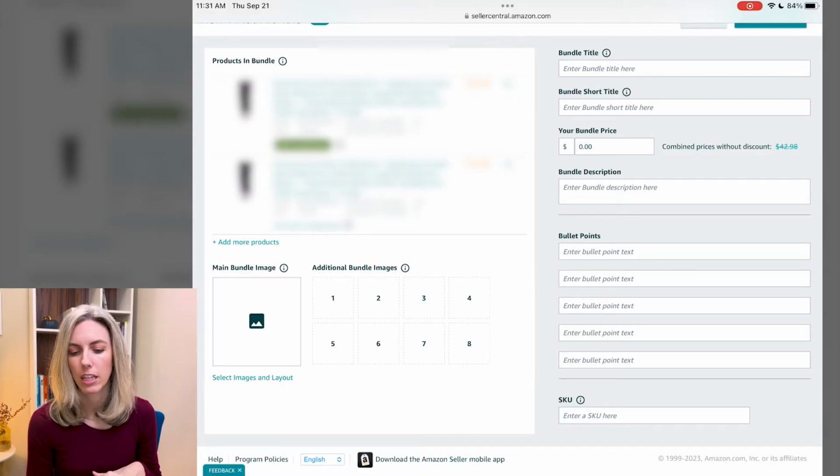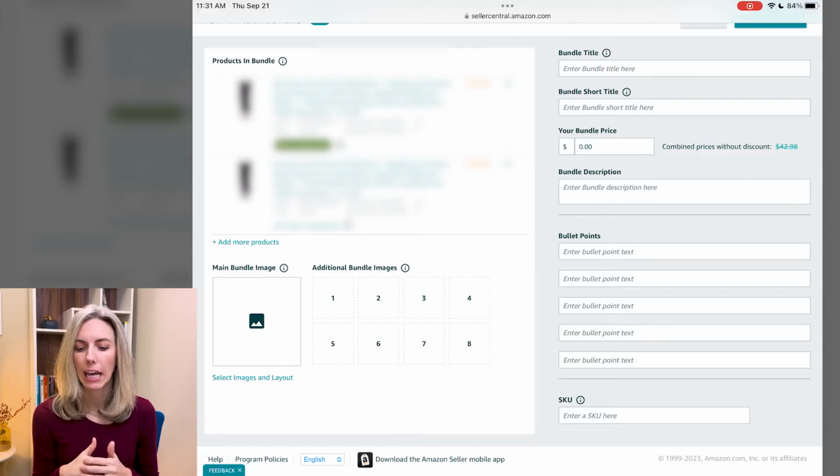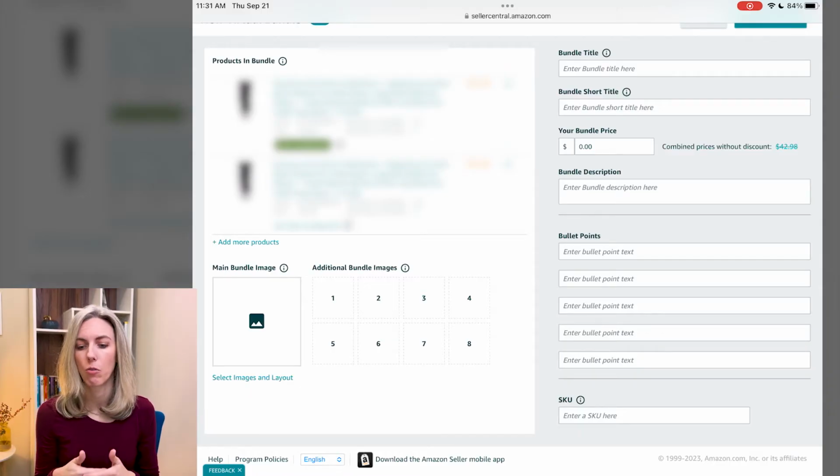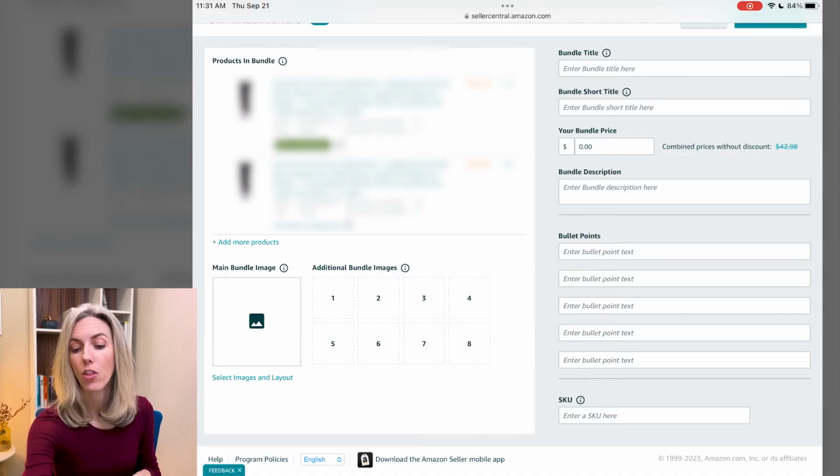You can always click the question mark there if you're wanting more information about it. And then you can add additional bundle images, which I definitely would recommend. Remember, you can even, if you need to, show images of the products individually in these additional bundle images, show infographics, things that are already working well with your other listings. You can add those here.